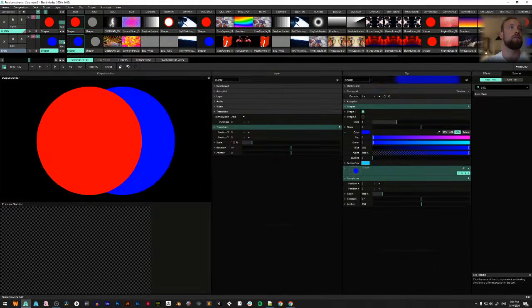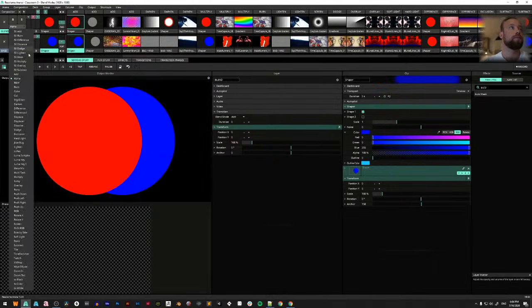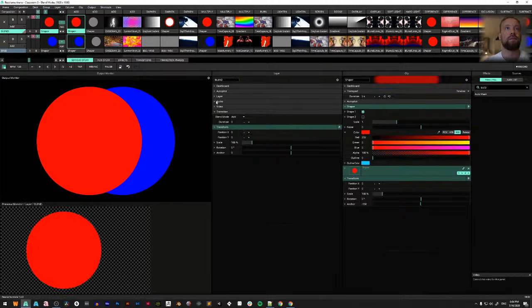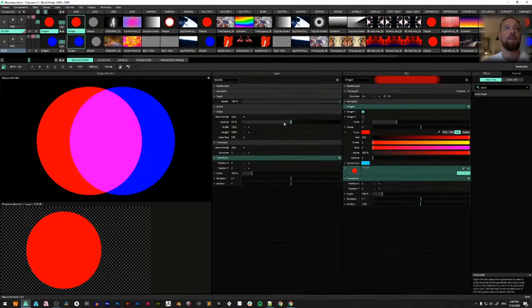So when we have add on, right now it's at 100%. If your blend mode is set at 100%, basically it's not blending. So what we'll do for the duration of this video is, under our layer video, set the opacity to 50. Well, it's already quite clear what the add layer does in this case.